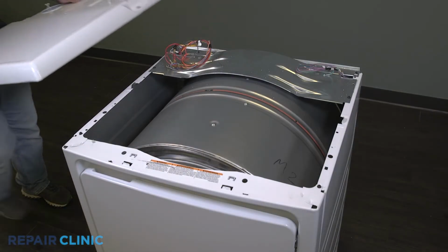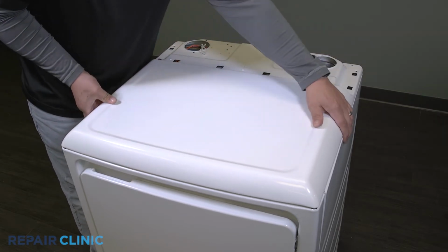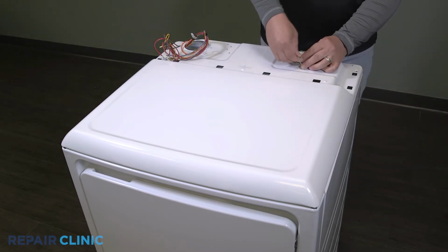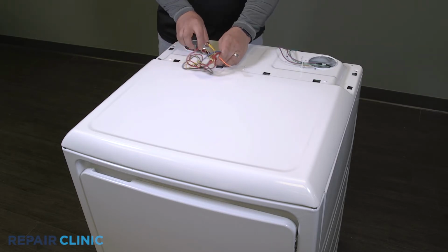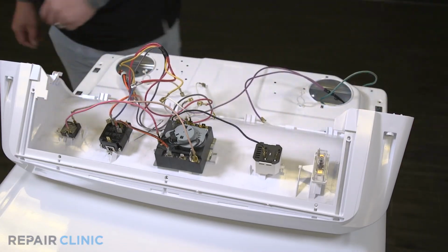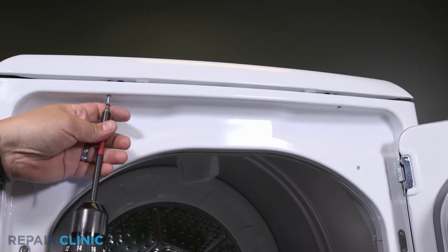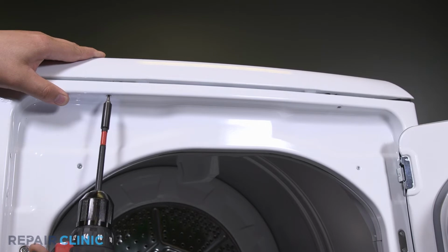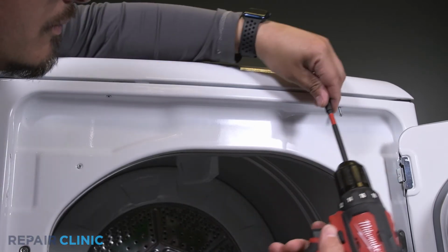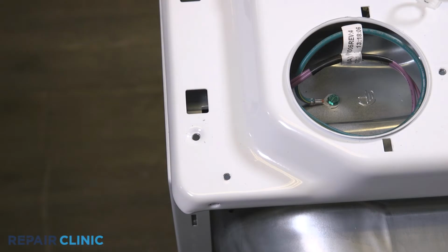Hook the back of the top panel and adjust until it's aligned. Set the panel on the appliance and feed the wires through. Rethread the 2 screws under the door threshold, as well as the 2 screws on the top of the panel.